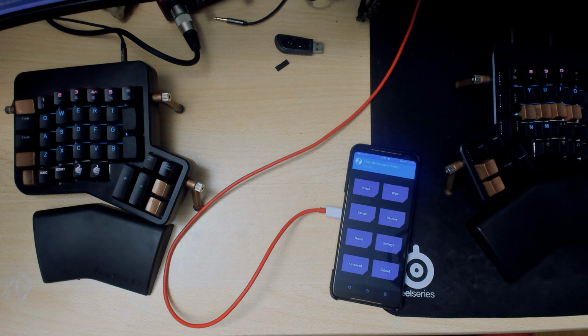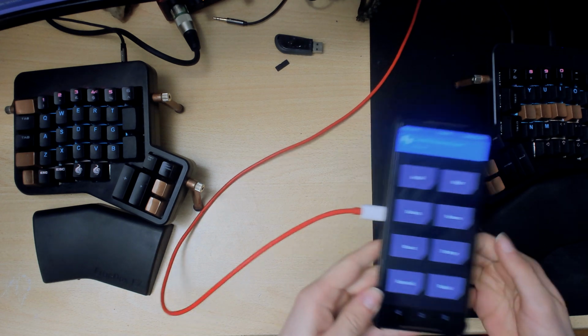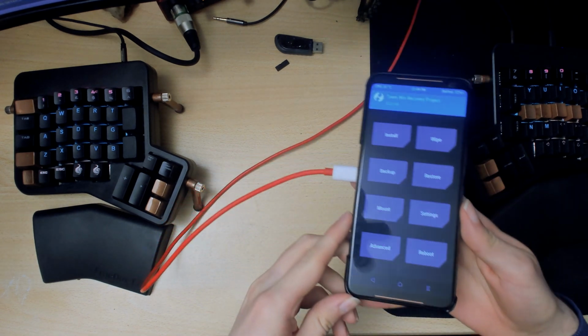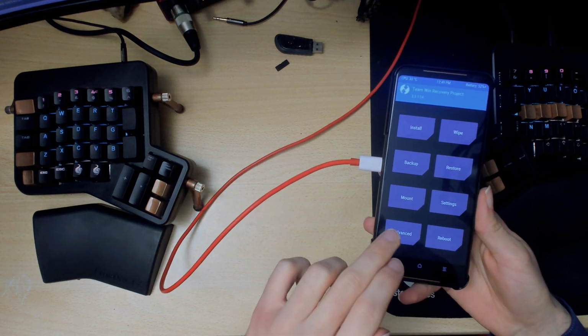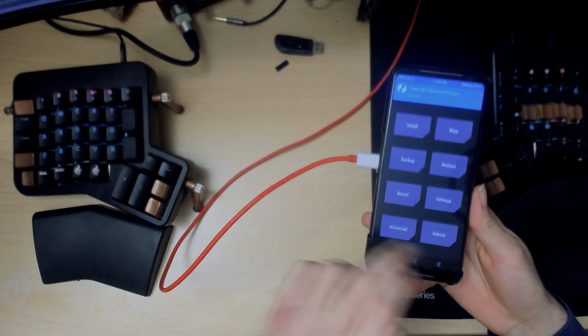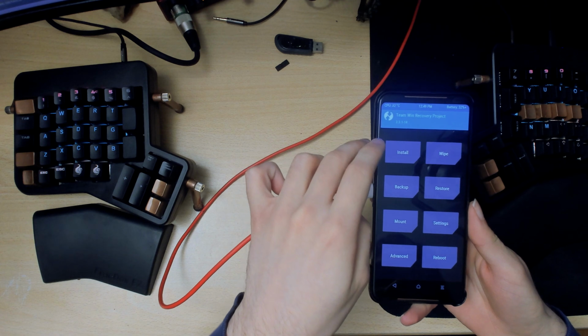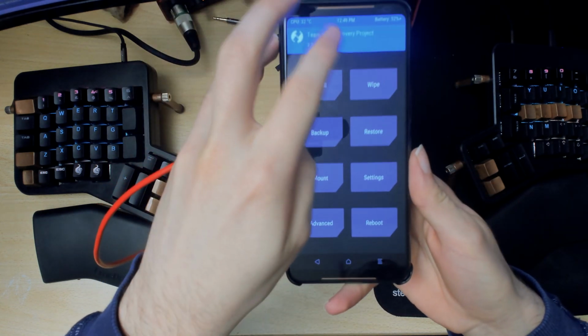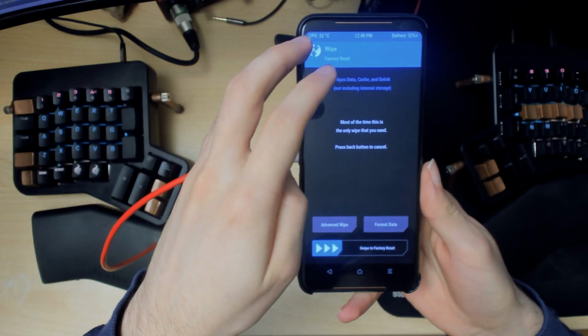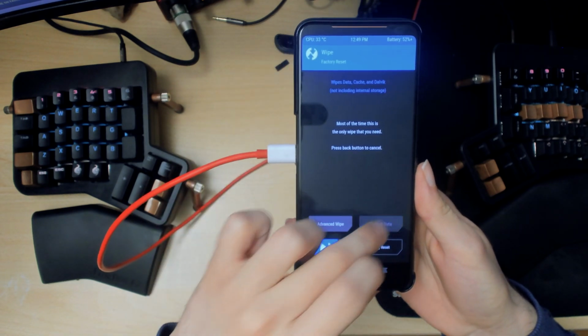And there we go. Once you're inside, at the start of booting, it might ask you to swipe something. Basically, there might be a prompt to swipe, just swipe that if that comes up for you. And now, what you want to do is click on wipe. And then we're going to click on format data.